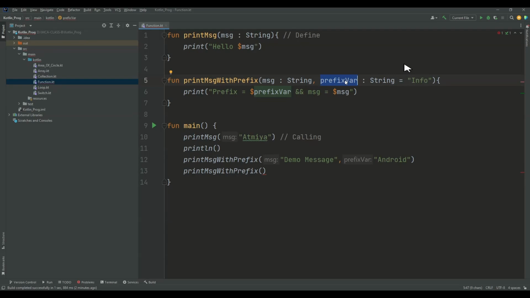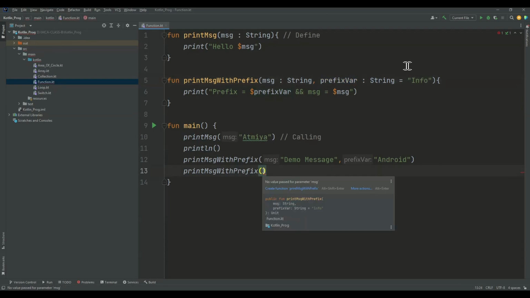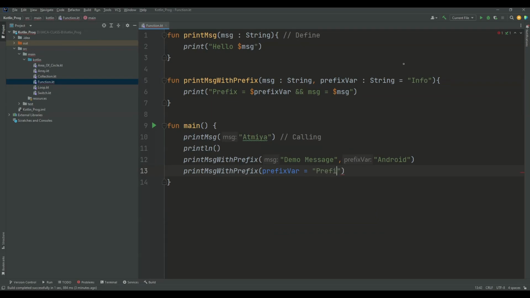You can do that in Kotlin also. How can we do it practically? Let's see. There is no strict rule that you have to pass the parameters in the sequence in which they were defined in the function. If you need to call a function and do not need to maintain the sequence of parameters, you need to write the variable name, equal to, and a value. For example, I am writing prefix equal to the prefix value, and then to pass the message, I need to write the variable name msg equal to the particular value. So you can manage the sequence of the parameters.